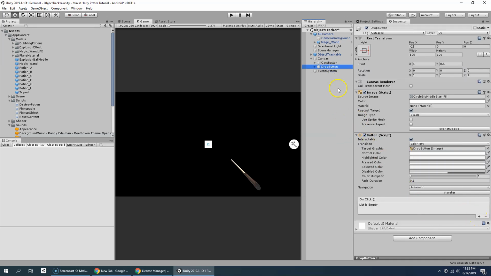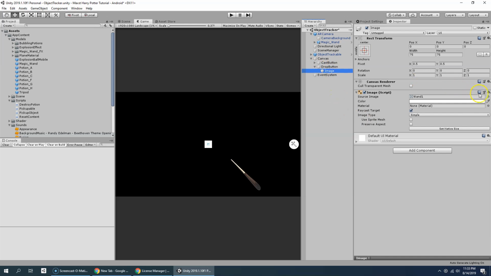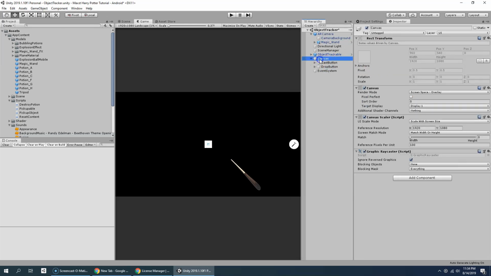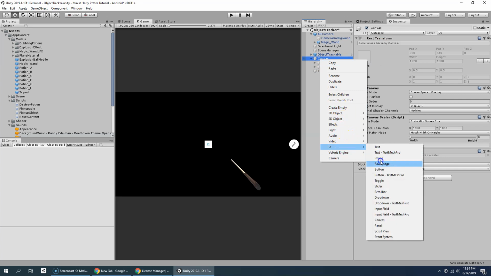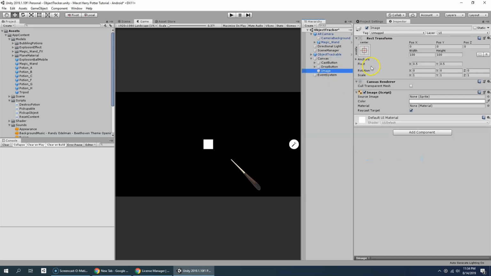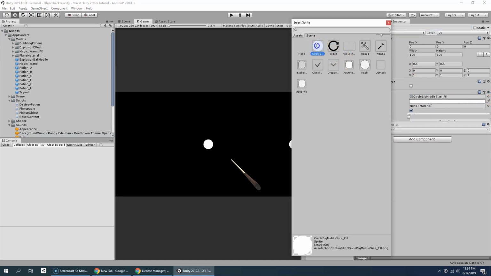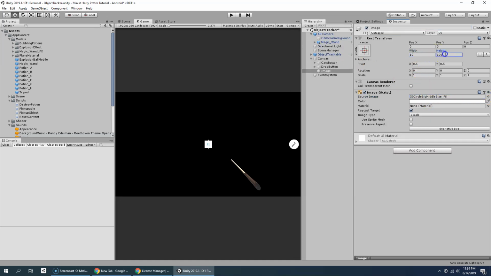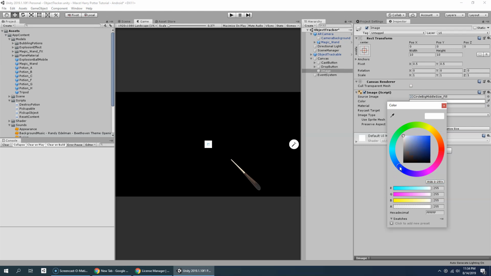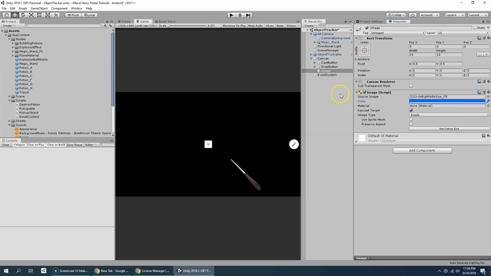Let's change the icon as well to other WAN 2 icon. Let's create now the target, which will appear at the center of the screen, so we would know where to point at in order to pick up the potion.